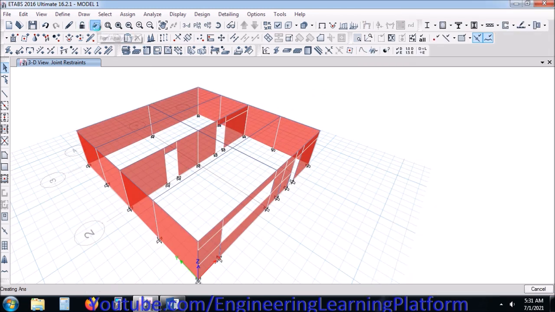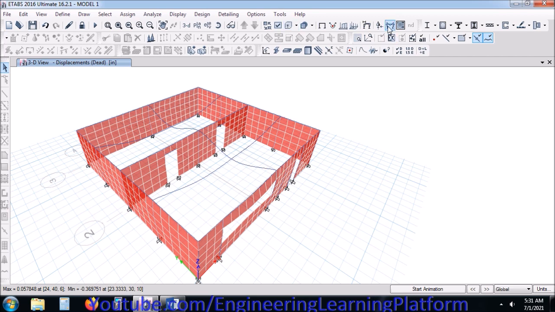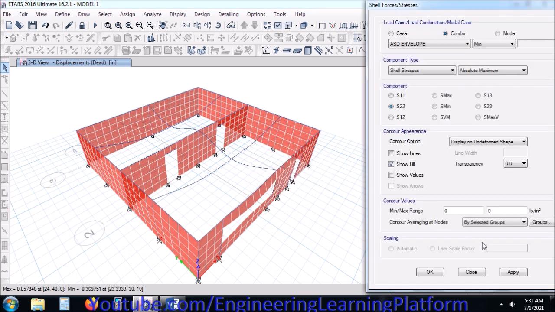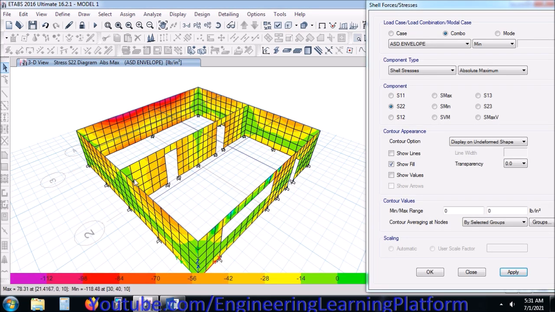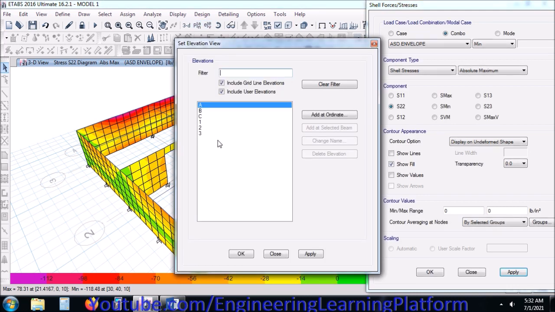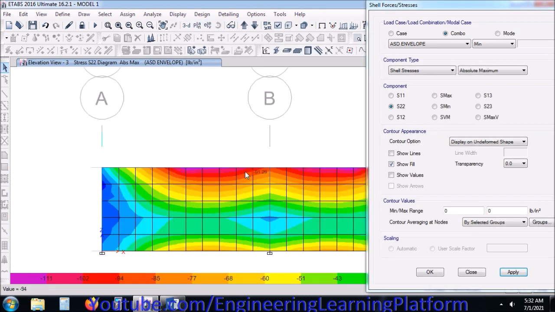Let's run and check the stresses again. I'll be going to grid number 3.